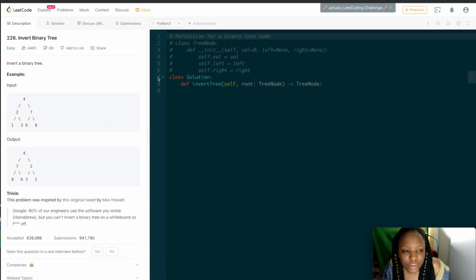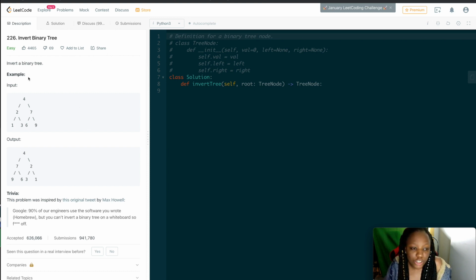So the problem you're going to solve today is invert binary tree, and this is another very common coding interview problem. It is definitely a good idea to know how to solve this in case you're asked in an interviewing setting. Also, to solve this problem, you need to understand binary trees and know how to traverse them, including the three processes: pre-order, post-order, and in-order traversal. By knowing that, you'd be able to approach this question because it's actually quite simple.